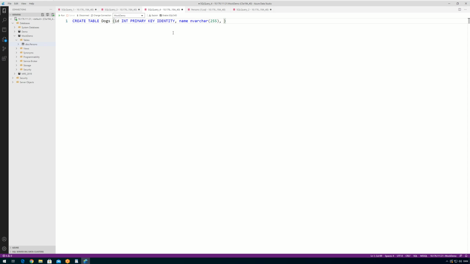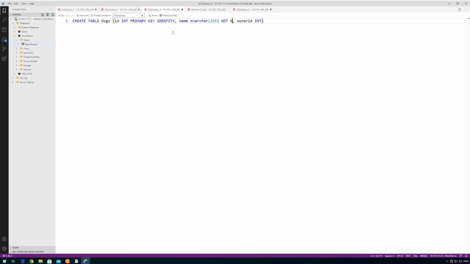And the last thing we're going to do is put a foreign key here, and this foreign key is going to be owner. So let's call it owner ID int. Do we want the name to be null?